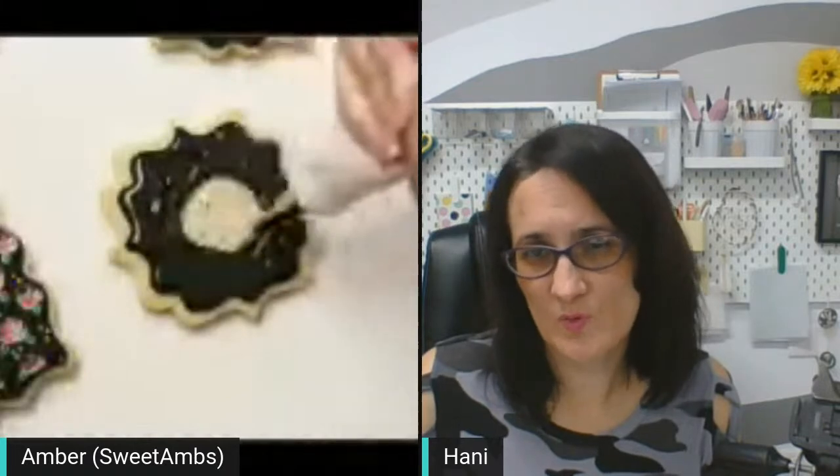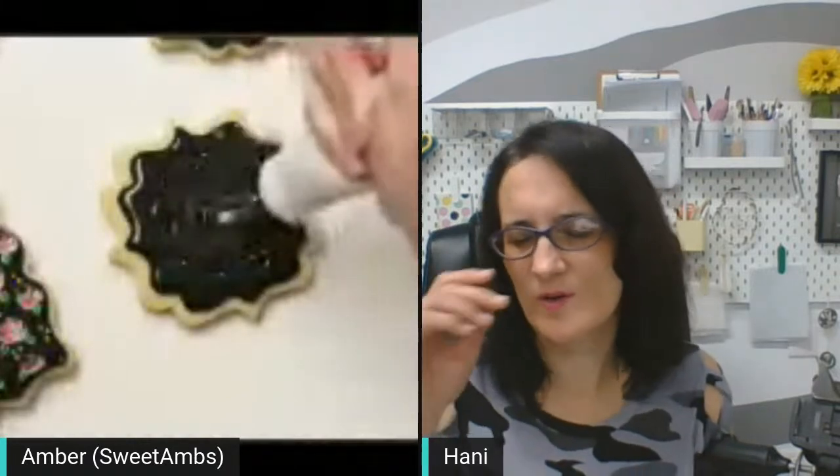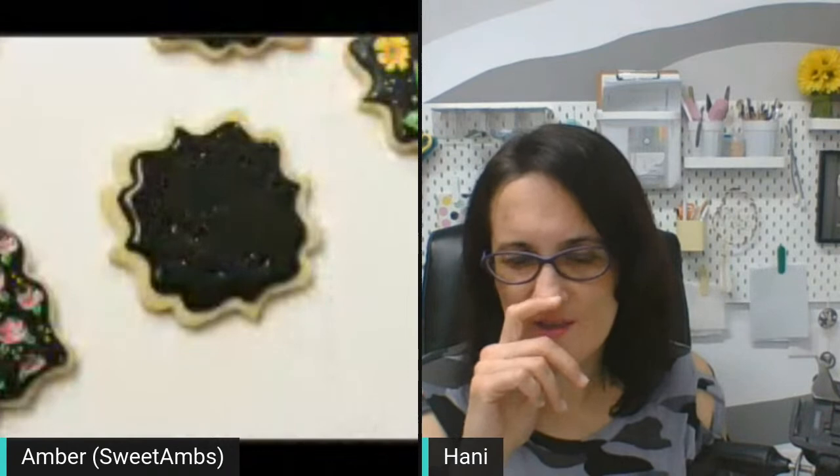Oh yeah, Wedgwood blue would be nice. I did Wedgwood blue, I think, on Easter bunnies years ago. That would be also nice. Mm-hmm. You love Wedgwood. That's your favorite color. I know. Yeah, that's one of the first cookies I ever made, a Wedgwood inspired design.